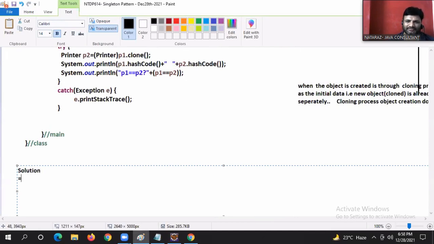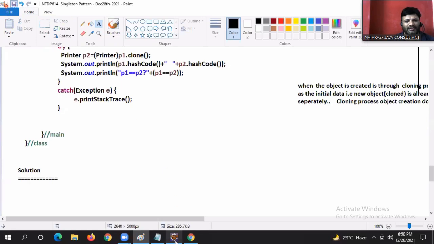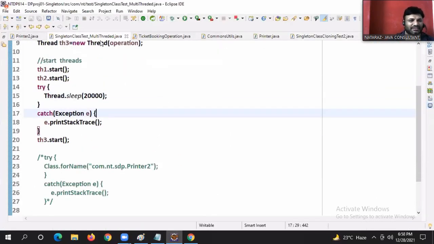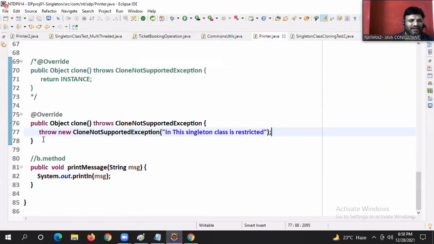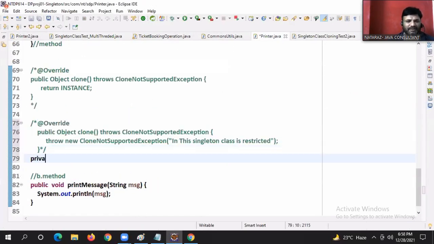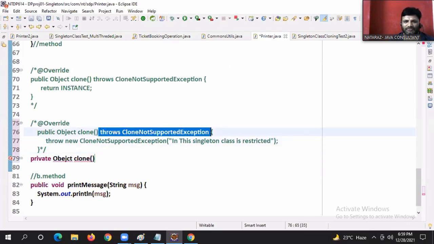What is the solution, guys? Someone says, okay, don't go for this also, sir. Go for Printer.java. Comment this. Private object to clone.